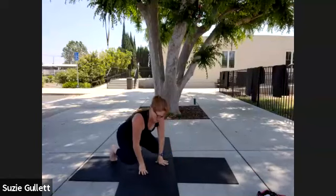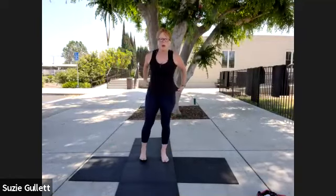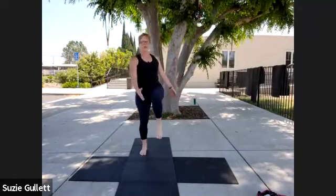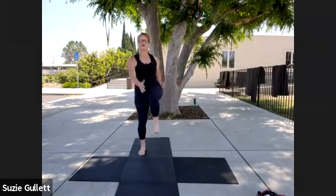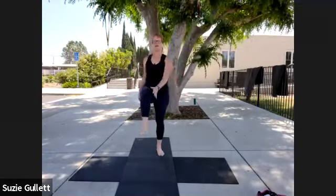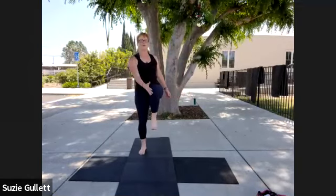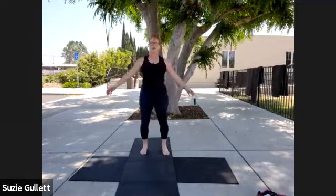Walk your hands back towards your knees as best you can, roll yourself back up into a ball, and let's go ahead and stand all the way up. So you're back to where we started — we're going to go back to that cross crawl again. Everything comes back to walking. If people ask me what movements they should do, I say: breathe — learn how to breathe — and walk. Don't walk necessarily with somebody, don't try to walk to music. Just walk as slow or as fast as you comfortably can, with your tongue against the roof of your mouth, mouth closed, breathing through your rib wall. You're going to feel your body want to reconnect to itself. Do four more, three, two.